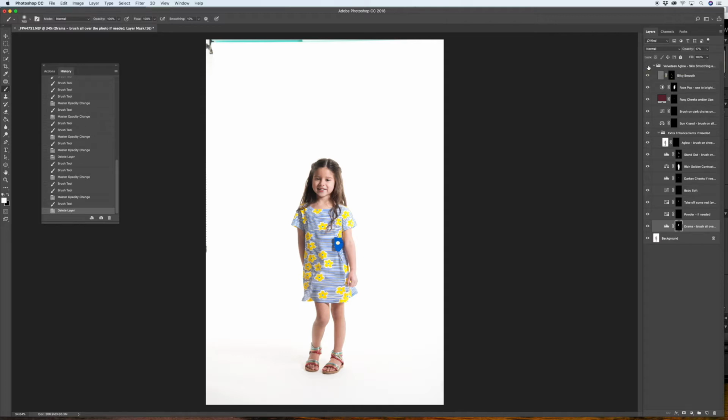Okay, so this was before and this was after. So again, I call it a subject pop because it really brings out the entire subject. It's really hard though working in fashion because sometimes the clothes get a little bright. I might come back to the face pop. I think I put that over her dress.